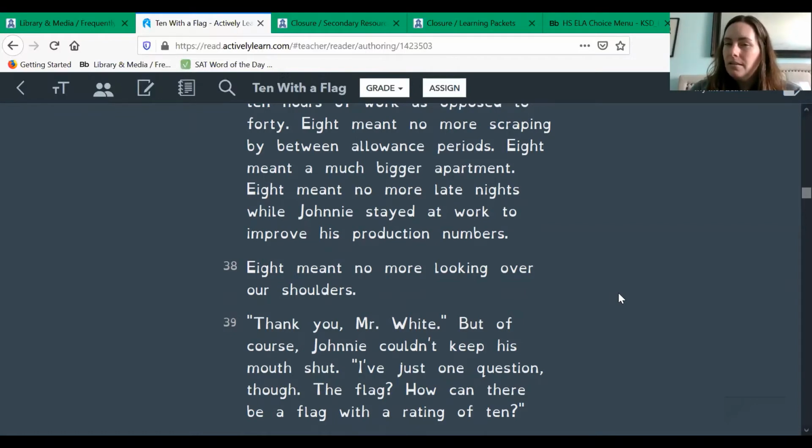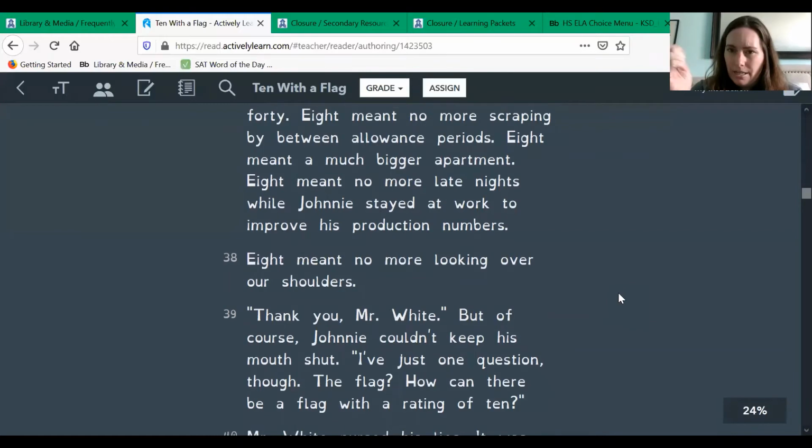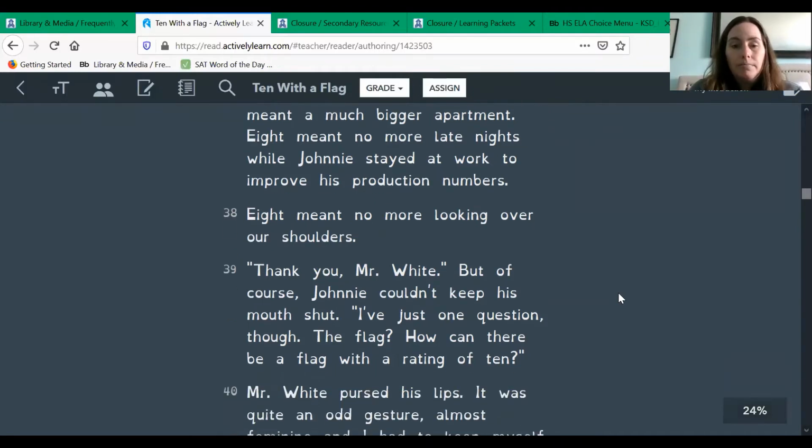So a flag to me sounds like a negative. Like when something's flagged, like in a factory, when you flag something, it's usually because there's a problem with it. And so you flag it so it can get checked. Okay, so I'm already thinking of that. And we already know flags get our attention, right? So we can think about that, like when someone waves a flag to get your attention. Think of a construction worker that does that sometimes. Okay. All right, let's keep reading.